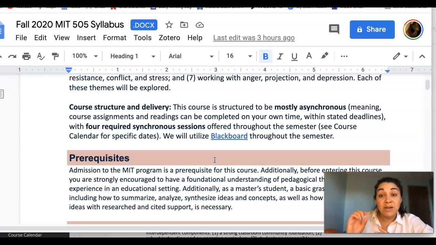And I've also made sure to highlight and bold all of those synchronous dates within our course calendar so you can get them on your calendar and we can all be on the same page. But for the other weeks throughout the month, we will be doing asynchronous activities. So activities that you can do on your own time when you have the time within specific deadlines.